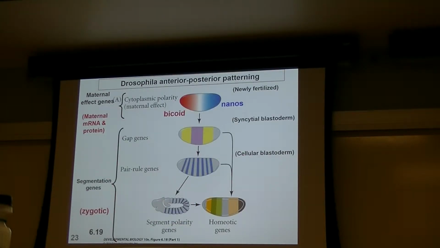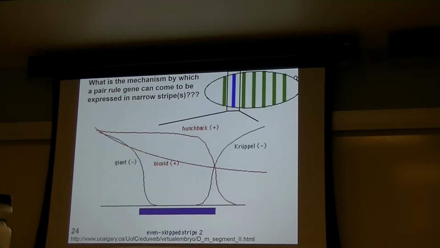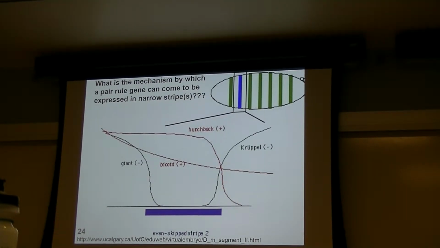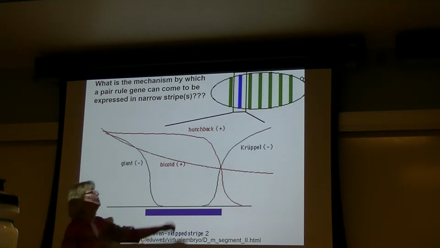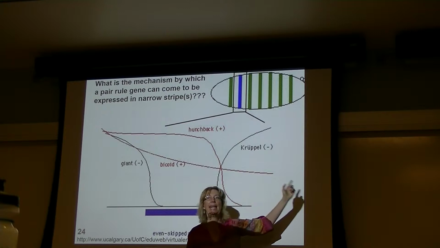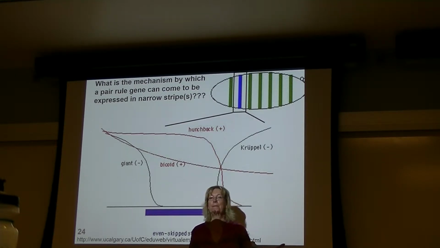Okay, so we have then pair-rule genes expressed in these stripes, and there's one more thing I needed to tell you, which is how is it that we can actually arrange for a pair-rule gene to become expressed in a stripe? Now, in the case of the gap genes, we said it's responding to different transcription factors that are present within that territory of the embryo. And in essence, that's going to be the same paradigm for pair-rule, but there's a quirk in that stripe number 1 sees a totally different combination of transcription factors than stripe number 8. Just bicoid is going to be quite different, for example.